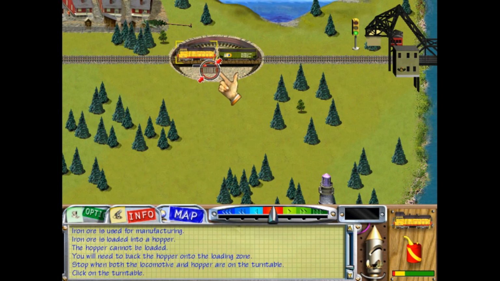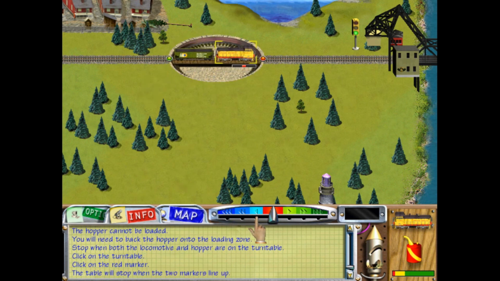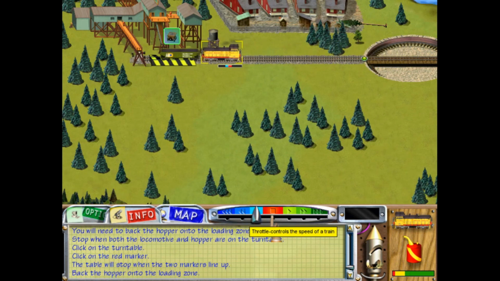Now, click on the turntable. Two small markers appear. Click on the red marker. The green marker will turn toward the red marker. The turntable will stop when the two markers line up. Now, back the hopper down onto the loading zone and pick up the load of iron ore.